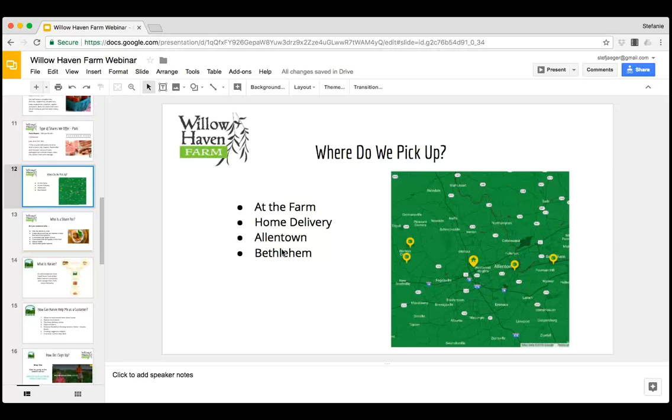So when we have a vegetable display, instead of me packing a box for you, you'll get to pack your own box. A lot of people like that just because there's a beautiful visual display, and they get to pick selections. We also really believe in home delivery because we're trying to make it easier for people to eat more vegetables. So we will bring a box of vegetables on Wednesday afternoon right to your home.